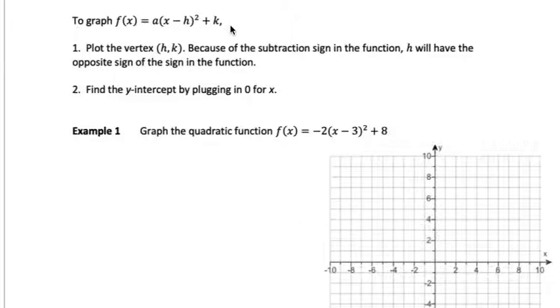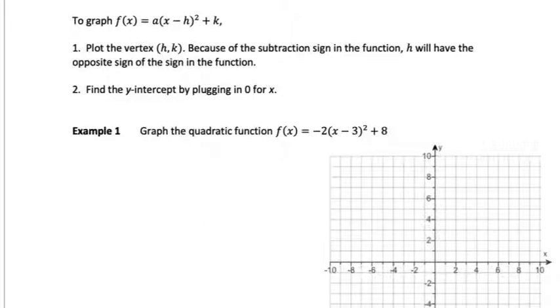And then the second step when it comes to doing the graph is to find the y-intercept. Now, according to MyLab Math, you could also find the x-intercept, but it's usually easiest to find the y-intercept, and we're going to make things easy on ourselves and do this in the easiest way possible. So we find the y-intercept by plugging in 0 for x, and then just a little bit of math will give us the value for that.